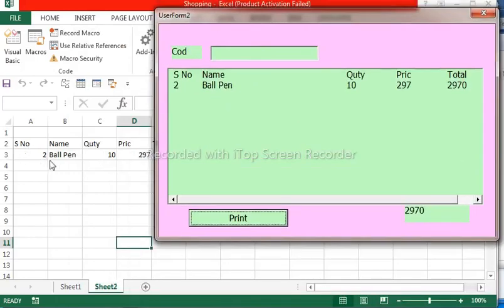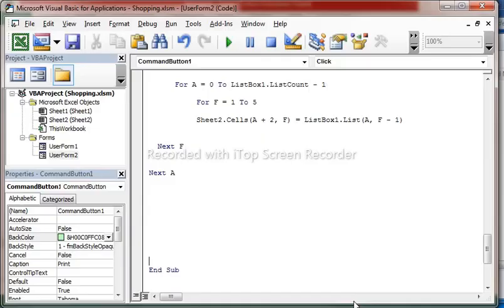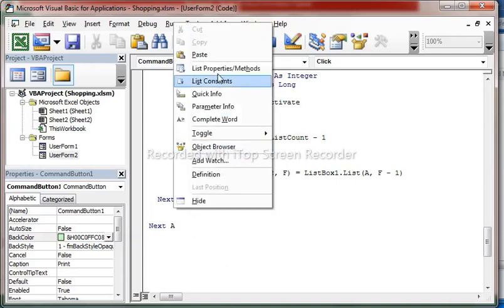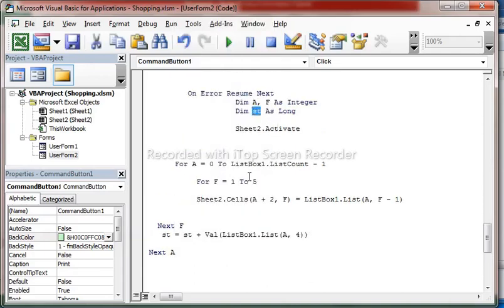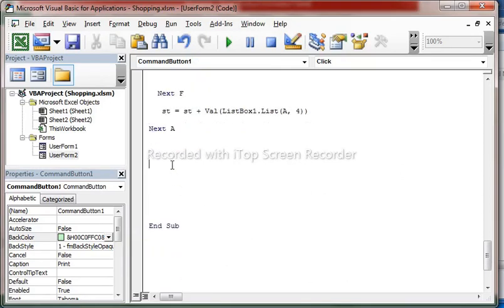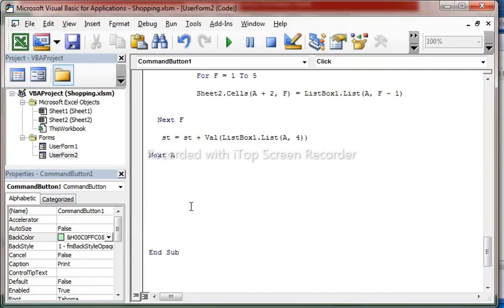Now total one, total code already, code here. Just here where the total is, save the total, save the sheet.